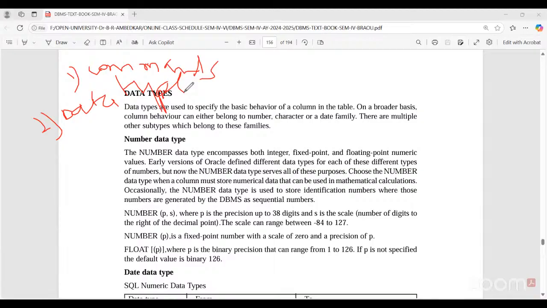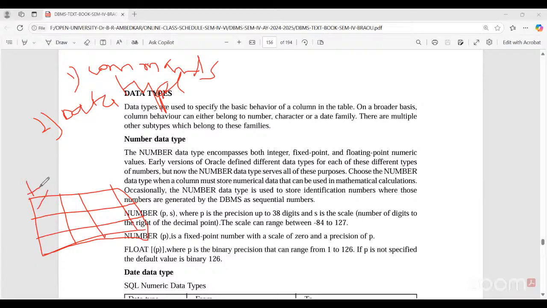What is a data type, which you discussed in your earlier class? What kind of data do you want to insert in the table? You decide what data is stored. For example, take this table: let's say this is the student roll number, this is the name, this is the gender.